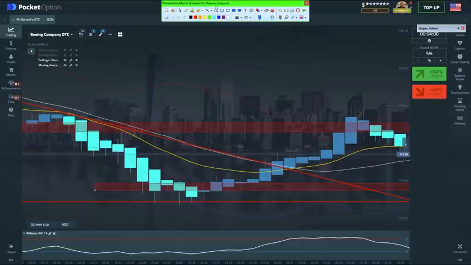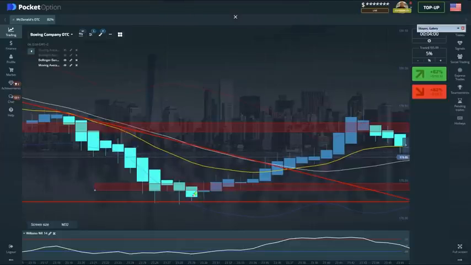Well, actually, no, I don't even have to do that. I can draw where I'm looking at. You see how, look, close below, close below, close below, and then this one right here closed above. And then look how momentum changed. You see it? That's very small things that you want to pay attention to.